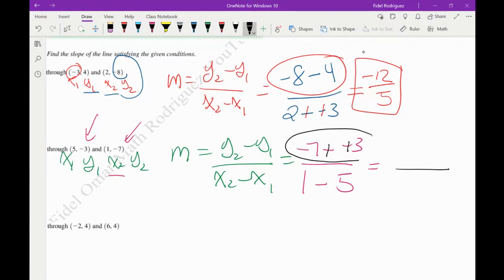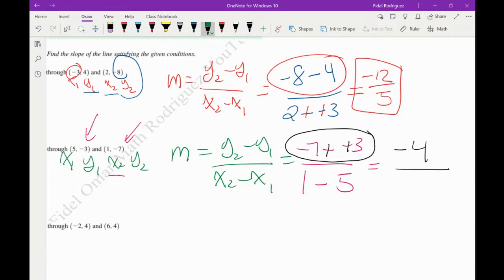So now let's see if we can figure out this piece. -7 plus 3. I owe you $7 and I only have 3, and you say, pay me. I give you the $3 that I have. Are we cool or do I still owe you money? How much would I owe? -4, right?